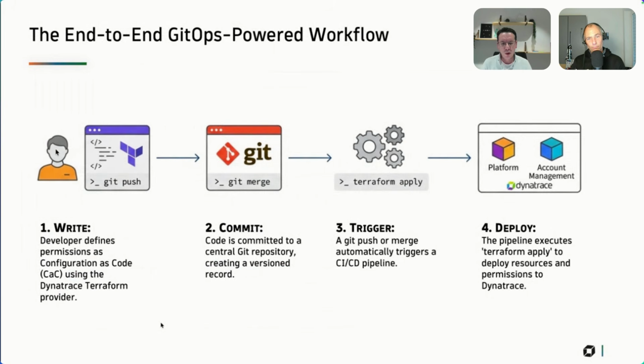So it's an opportunity to do final checks before you even fire up the deployment. And then that last step, the Terraform apply, would basically take all that configuration that you wrote in your text files and apply it, be it in the Dynatrace environments that you own, that you're targeting, or in the account management, obviously, for permissions management. It's as simple as that.